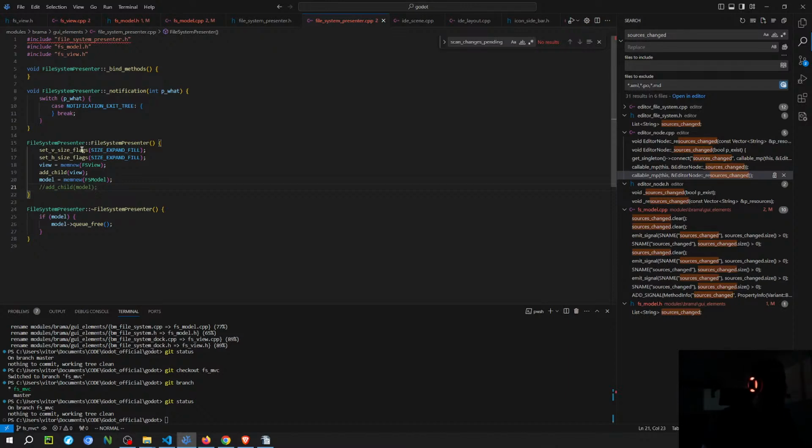So this is another question: should I emit the signal to the view after the model? I think I should just call a function, and then call the view function from the file system presenter to load. So call the fs changes basically from the file system presenter, and just move the signal from the fs view to this class here. I think that's probably what I should do.